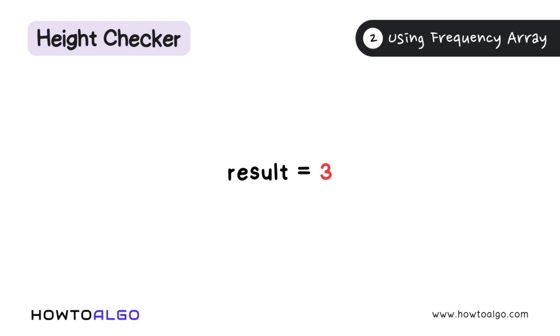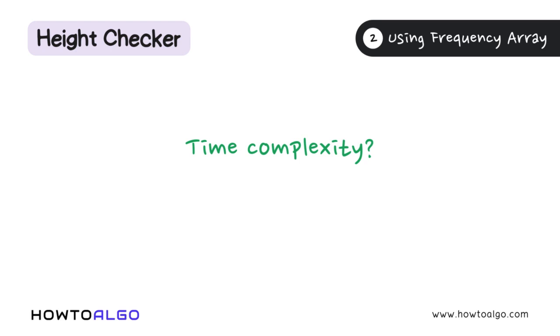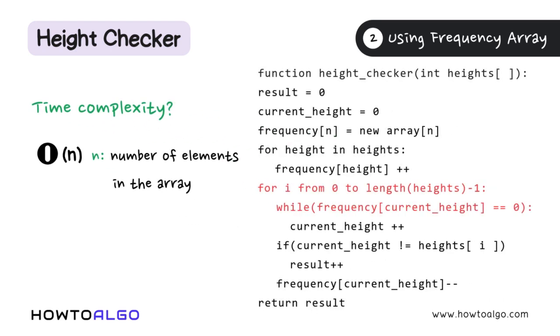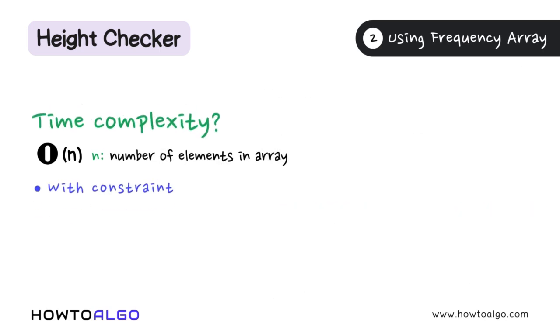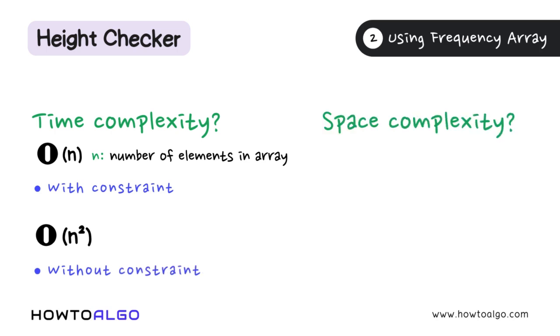And we're done. The time complexity of this algorithm is big O of n. Despite having 2 loops, the outer loop runs for the number of elements, and the inner loop is bounded by a constant value. If there wasn't such a constraint, the time complexity would be big O of n squared. The space complexity of this algorithm is big O of n for the same reason. The extra space used is the frequency array of size n, and there you have it. By using the counting sort method, we achieve a more efficient solution both in terms of time and space complexity.